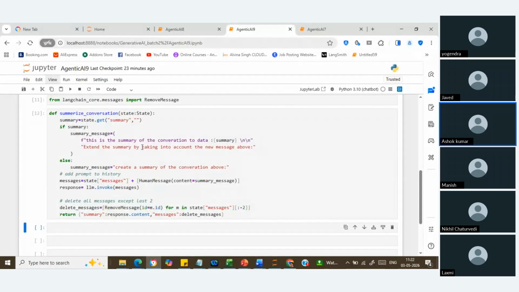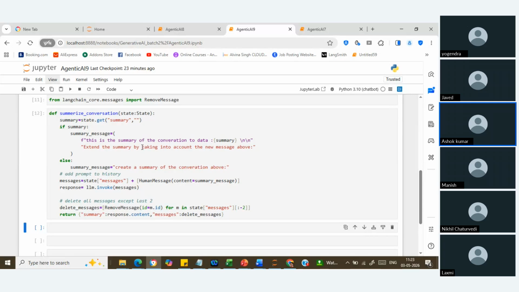What did you get from this particular piece? Summarization conversation. What are you able to get from this particular piece, guys? In this code we define the summarized conversation, and we also deleted the unwanted messages. Get the summary only, and that summary with the last two conversation messages. If it is not available, then we ask the prompt to keep the last two messages.